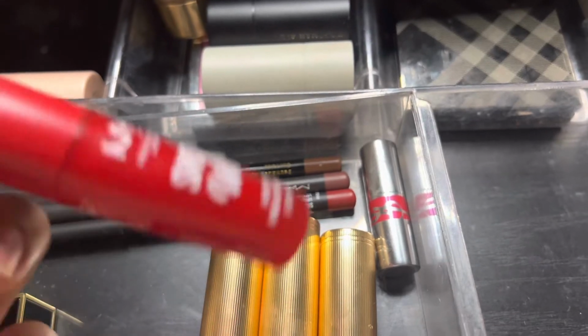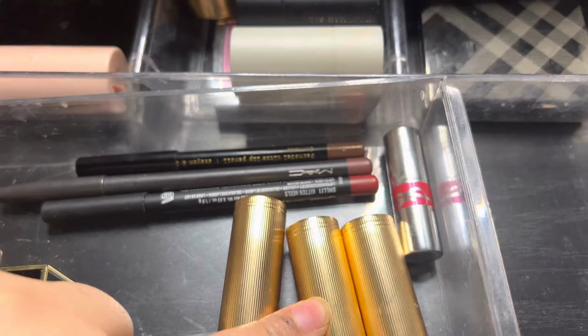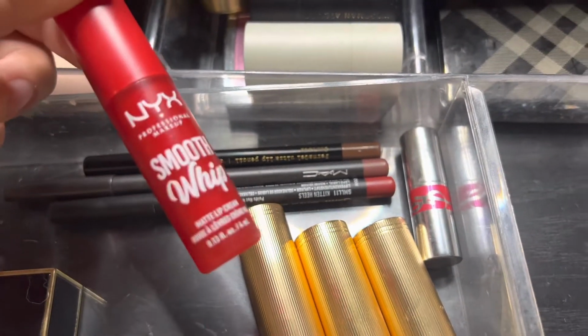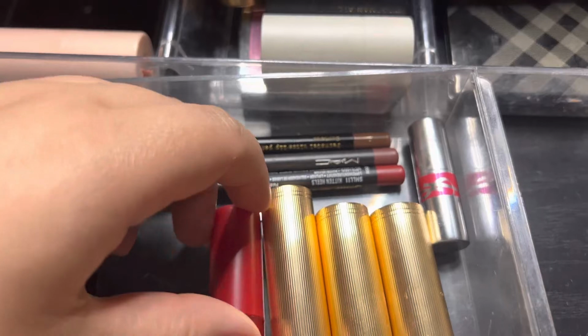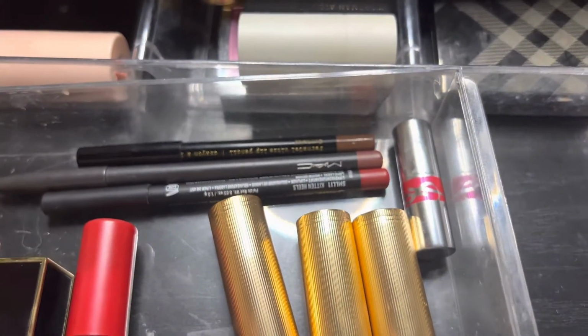I haven't used it since last week because I used my Goldie Red lipstick that just got thrown into a project pan. But I'm going to try to wear this maybe tomorrow or something. Sometime either Friday, Saturday, or Sunday before I go back to work. And then I can go back to wearing the Painted Veil most of the time.